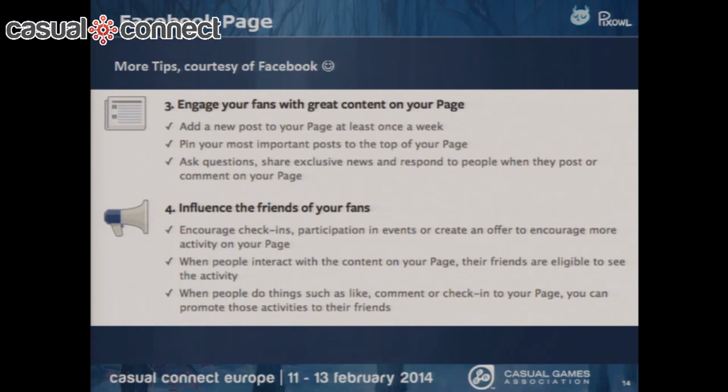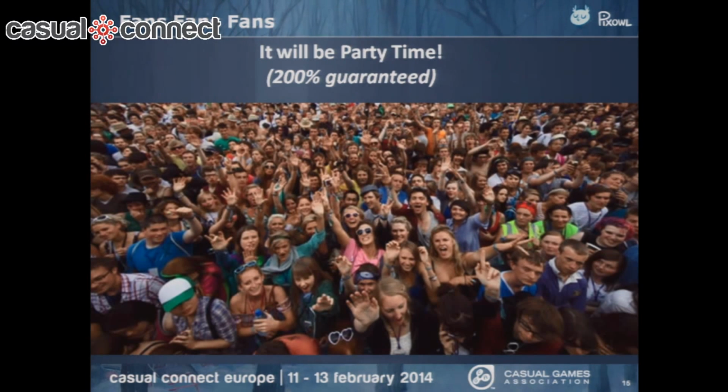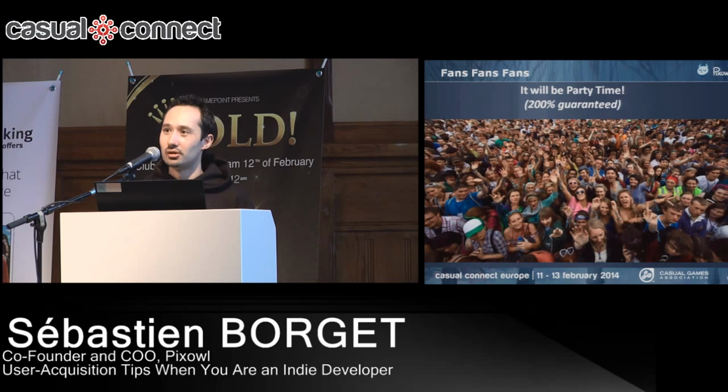And well, then after, if you want to go deeper in Facebook and community management, here are a few tips provided by the Facebook team themselves, and I believe they are quite accurate, they work well. And it should be quite interesting. At the beginning, it might be slow to start. It took us over a year to get our first 100,000 fans, but once we got there, it accelerates very fast, and you get fans every day, a few thousand fans by doing almost nothing, you know, so it's exciting.